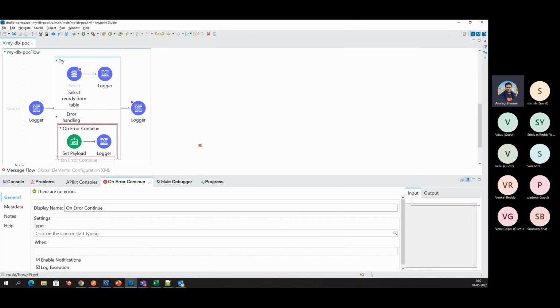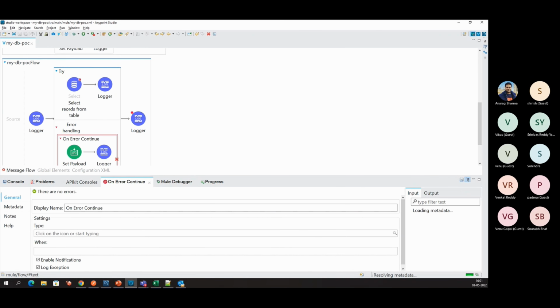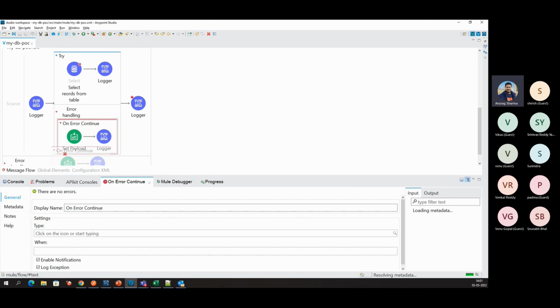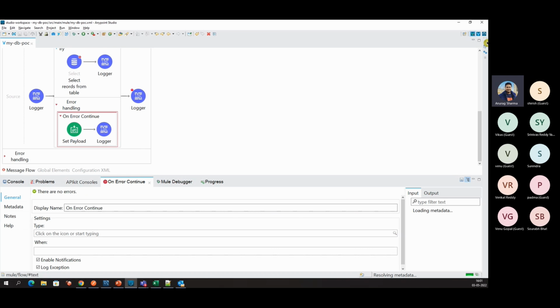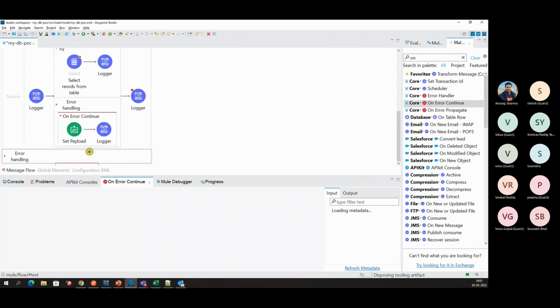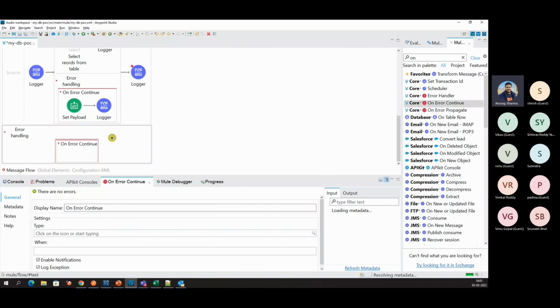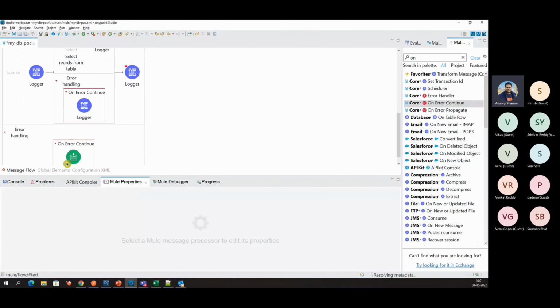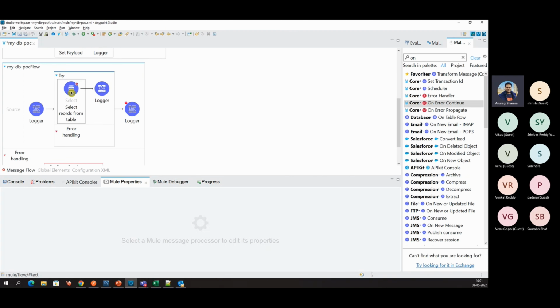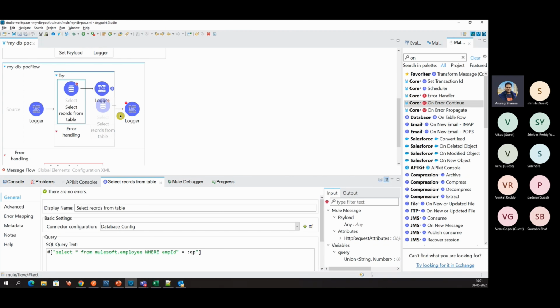I'm just keeping this on error continue. Let me show you. I don't want to use try catch. I will just use on error continue in the main flow here, and set payload inside this, logger inside this, delete this one, and I'm just removing the try catch flow.